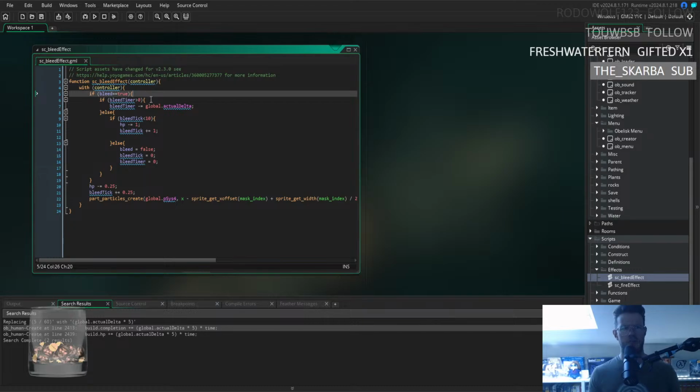So bleeding is true, bleed timer is greater than 0, countdown, else if bleed tick is less than 10, then we subtract 1 HP and increment bleed tick by 1.